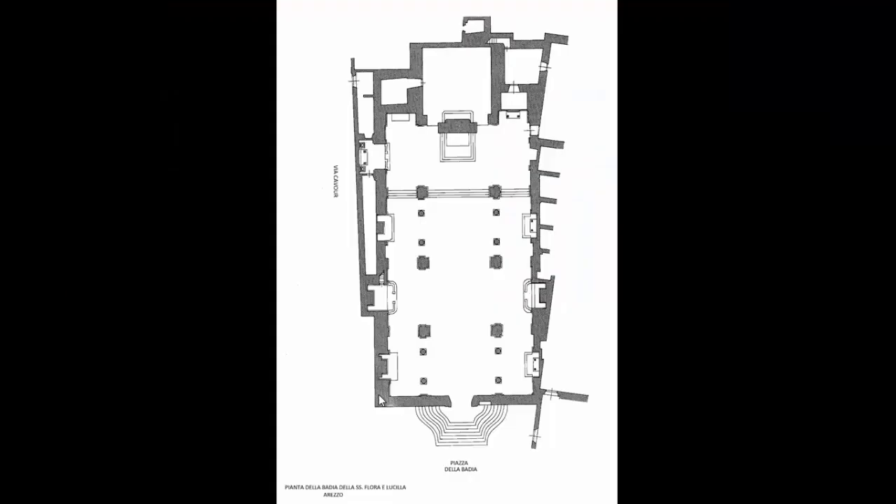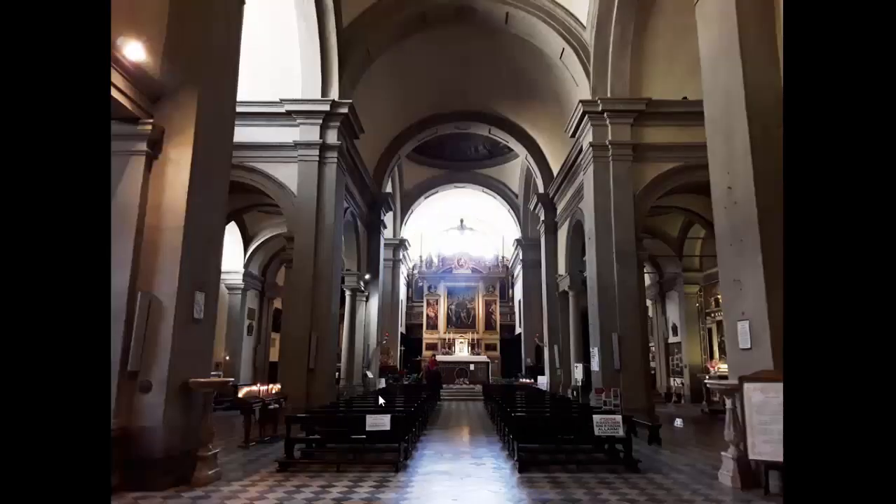The inside was designed by Giorgio Vasari. There are a barrel vault nave and two barrel vault aisles. In addition, there are also three columns and four rectangular spans on two sides. There is another rectangular space in the nave, which is the choir. The plan of the church resembles that of San Salvatore in Venice or San Giustino in Padua, all designed by Vasari. However, the Vasarian project was not fully respected, maybe to save money, so the vaults are not as high as they should have been, and the principal dome wasn't built.